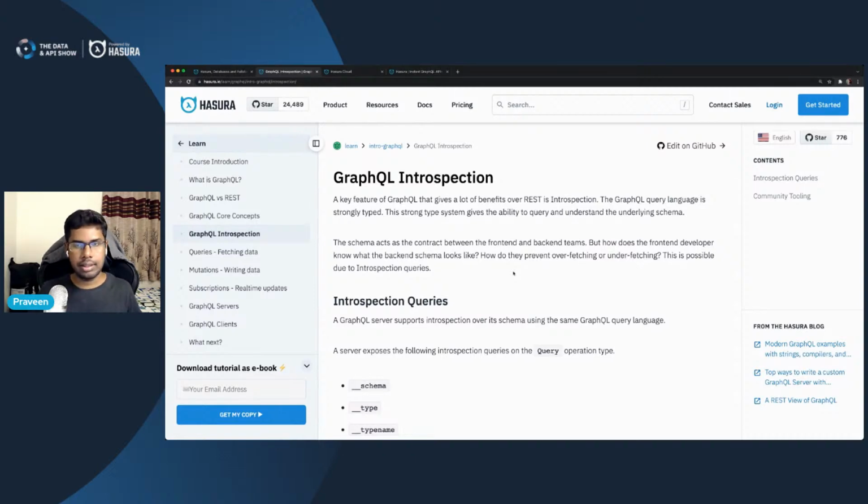And by making a simple GraphQL query to the same server, the server will return back a JSON response with a data key, and that would contain the entire schema that the client can then process and send back to get responses, right? So you can automatically construct GraphQL queries by just reading the introspection response that you get from the server.